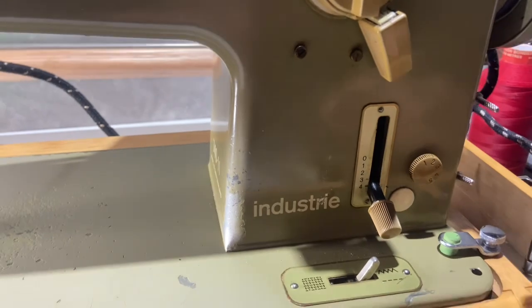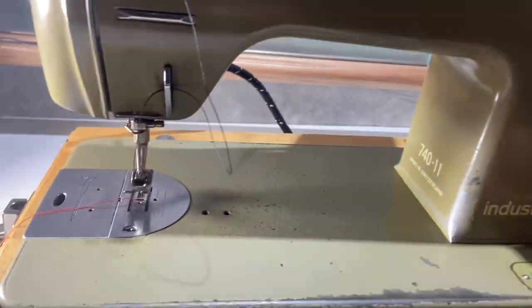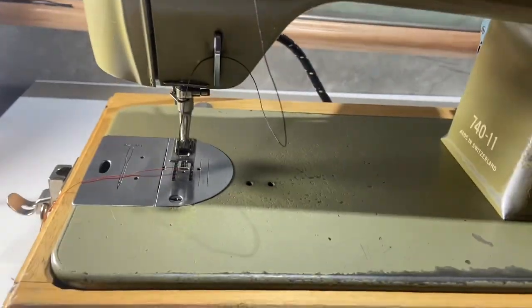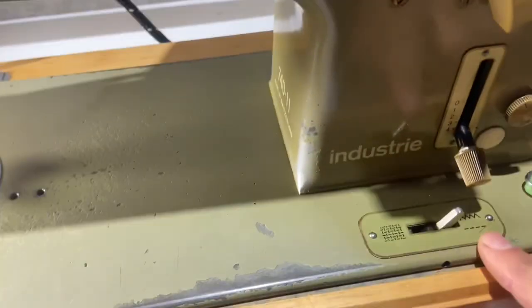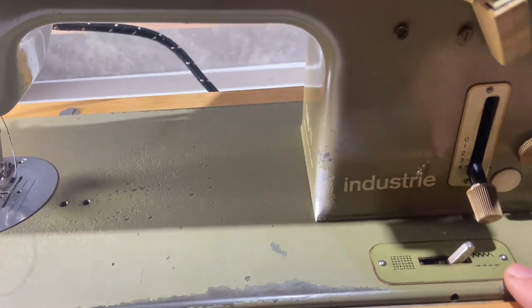Selector, it's advised not to play too much with it. It's to sew the buttons. And this is going to drop the plate. So this is on this side. It's, you can see, zigzag and straight stitches.